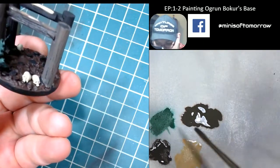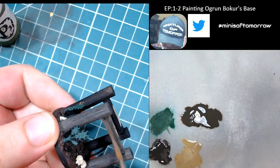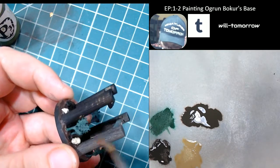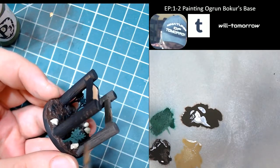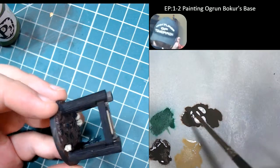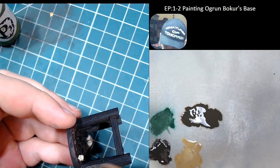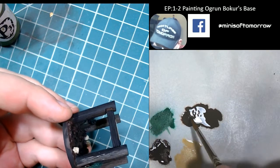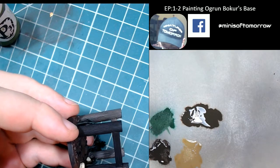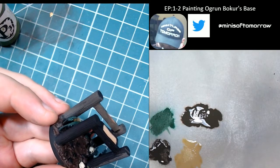Fantastic. And we're gonna wash these in that nice dark Agrax Earthshade. Then we're going to green them up with algae. This is just our base pass. Going through here and just working in those brown greens.